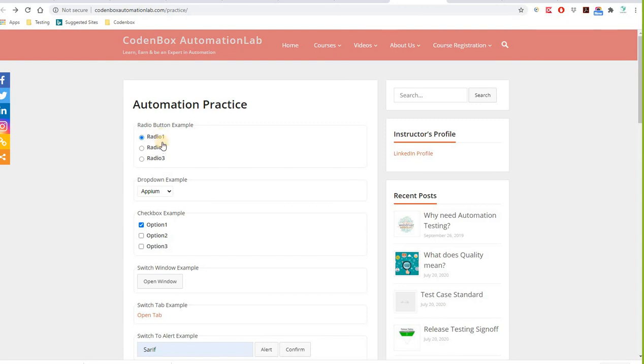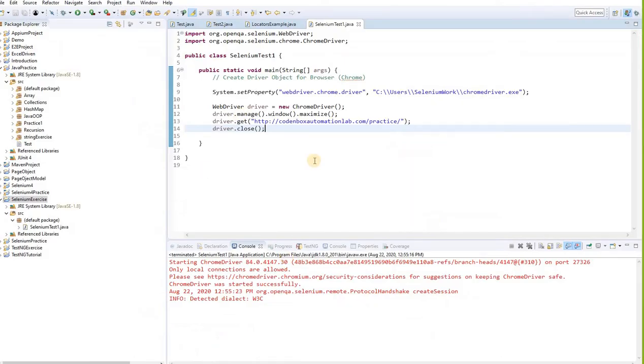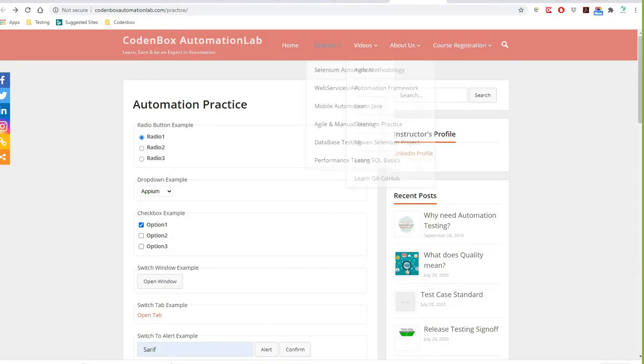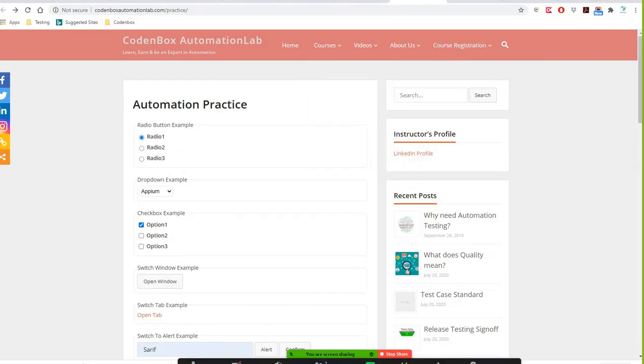If you can identify that object uniquely, then you pass this address in your code. You say your driver, because a driver is nothing. The driver just listens to your code and does the job one by one, and it will use its capabilities to do the job on this page.